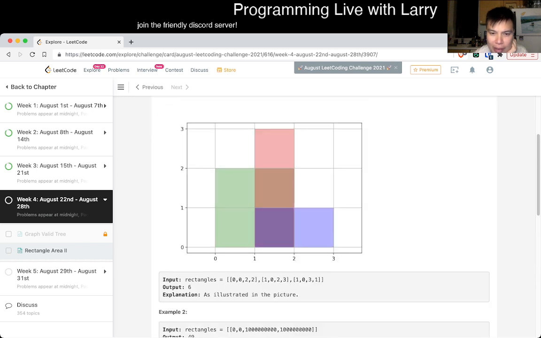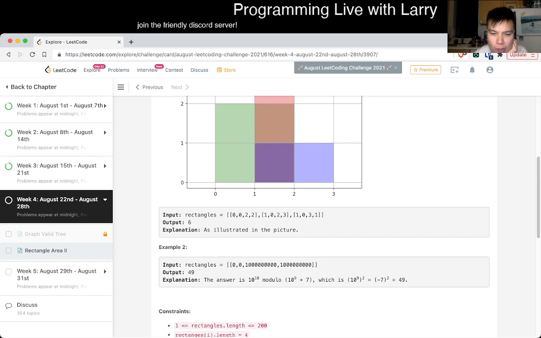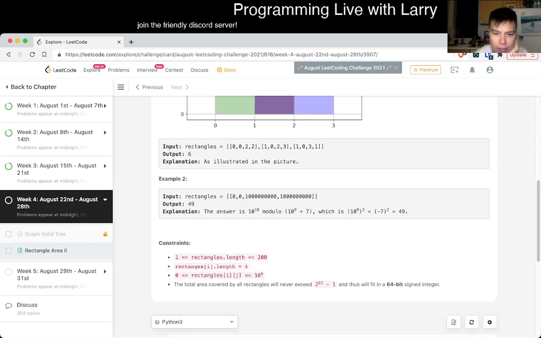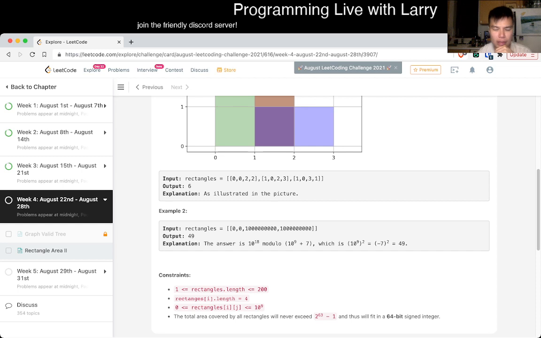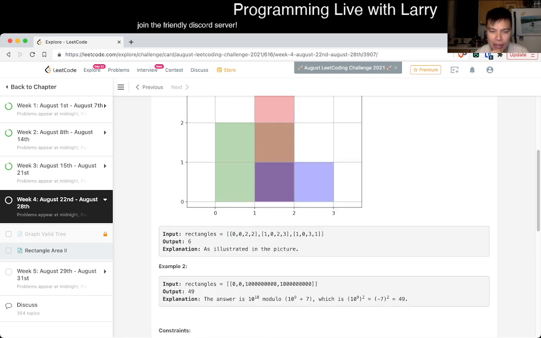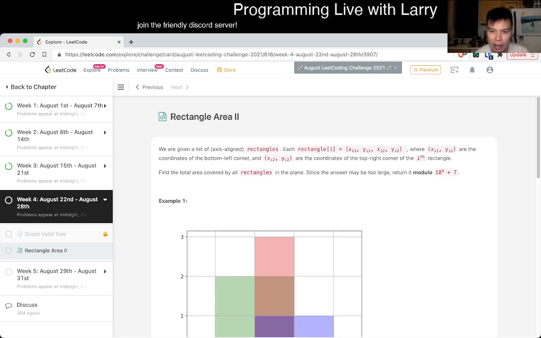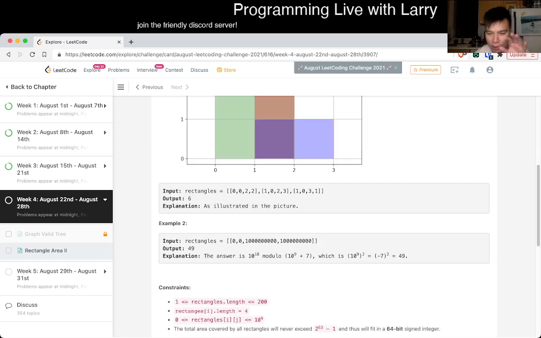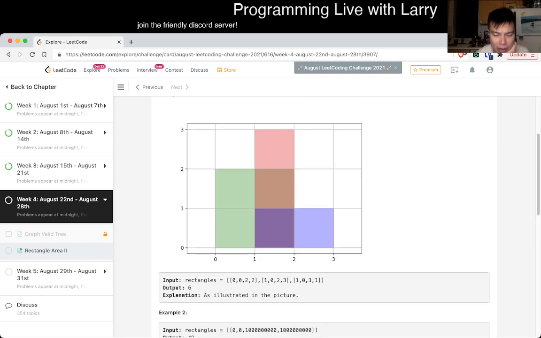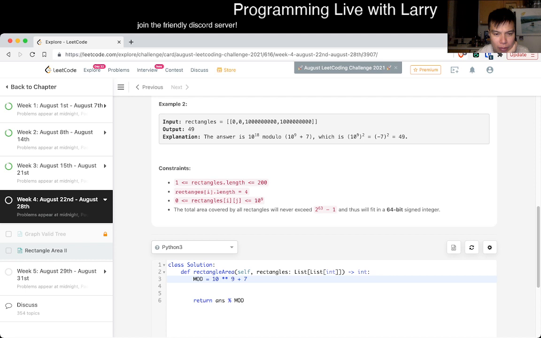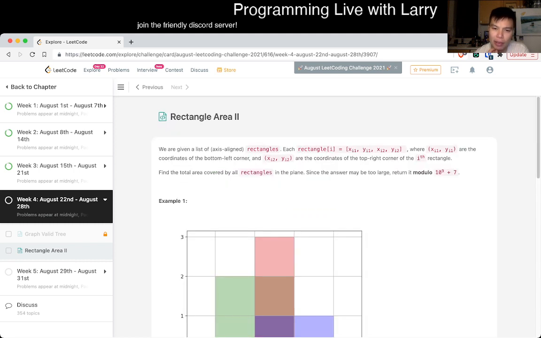But one thing to note about this is that the corners don't have to be, I mean, in this example, this is the case where we always have one on the bottom, but that doesn't have to be the case here. So maybe it isn't sweep line. I mean, it's still probably sweep line, but we probably have to be a little bit smarter.